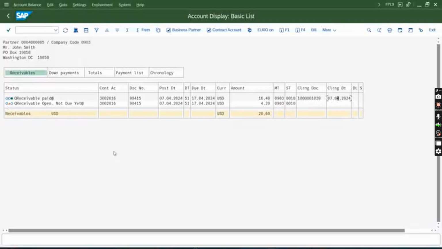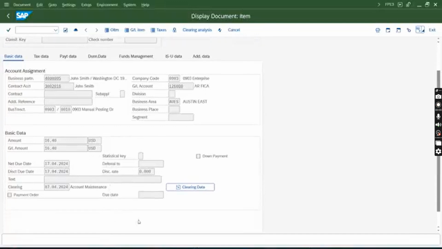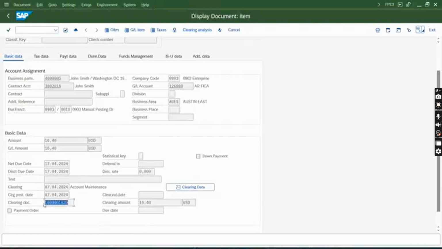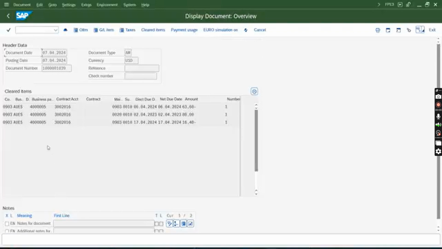Sometimes on the finance side, if the clearing document has also posted something, debit and credit, then the same number shows in the document number and also in the clearing document. It depends on what the clearing document is. My clearing document is account maintenance. Let's see, do I have a BP item for this? No, I don't have a BP item. If I don't have a BP item, then it will not be shown.